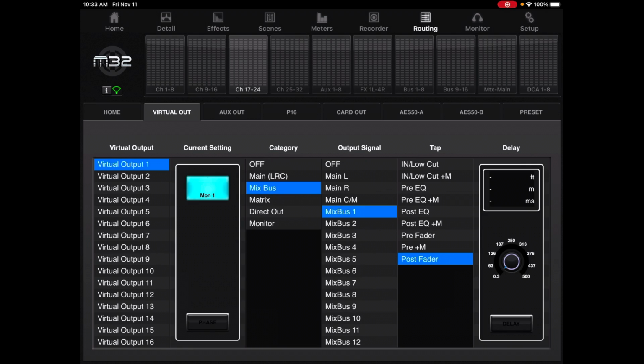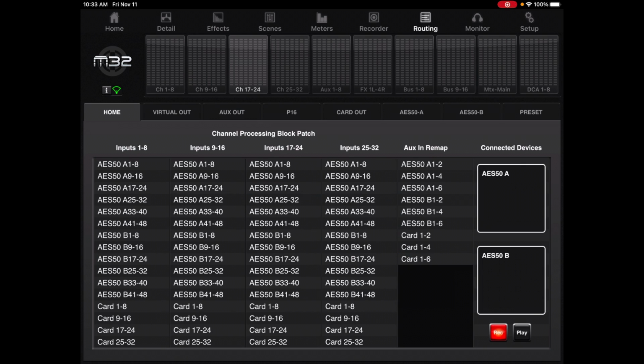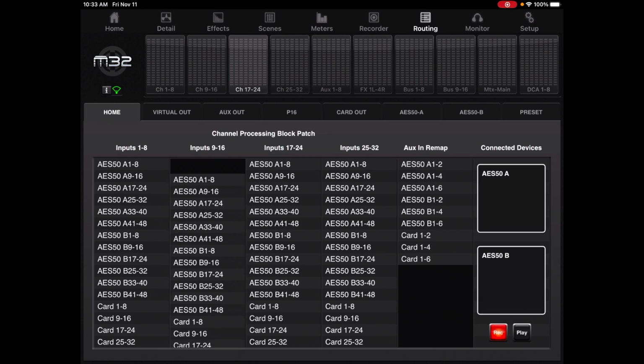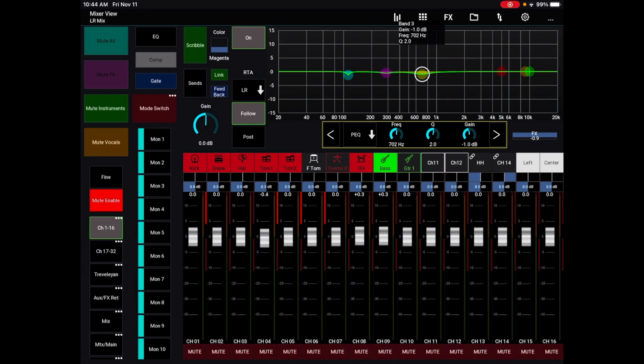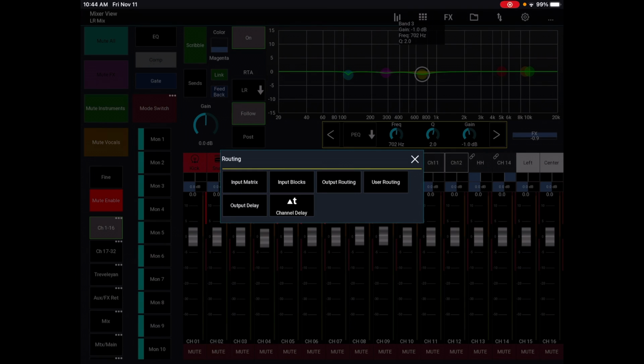In our routing, you are probably not going to be able to see it because I forgot that they have not updated to where you can see user-defined inputs, and it just looks weird. So we might have to do this through Mixing Station anyway. We will see if we can update this app, and if not, we will do Mixing Station. All right, so this can be a little bit hard to follow. We're going to have to do it through Mixing Station, which is a cool app, because the M32 app is not going to let us do it.